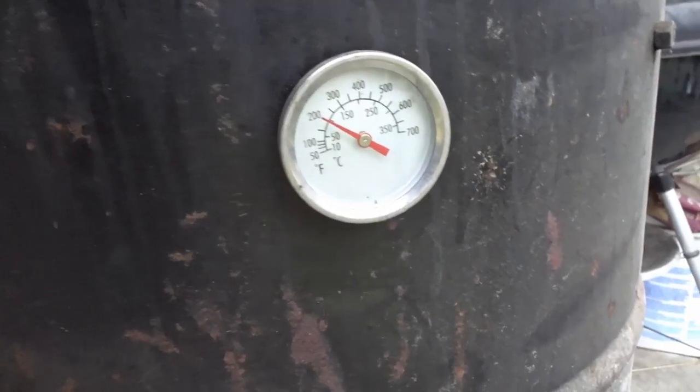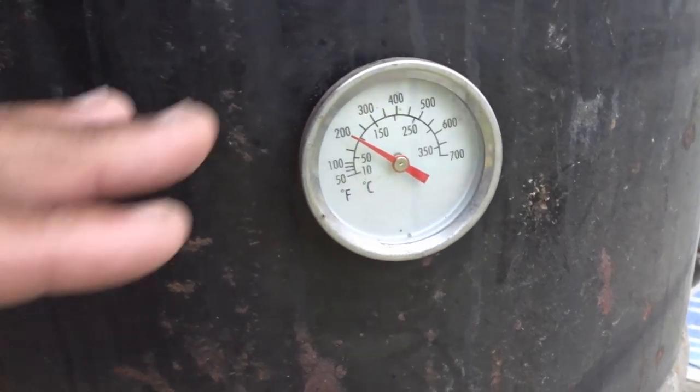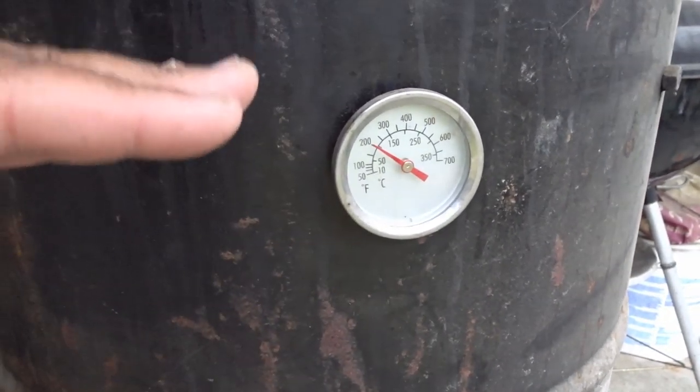I'm just gonna let this hang out for a while. Currently, the thermometer's sitting at right at about 200 degrees. I am gonna let it do what it's gonna do. It's going to still slightly increase in temperature as the charcoal gets lit. So I'm not gonna worry about opening up any other vents. I'm really just gonna let it sit here for about 20 minutes to a half an hour to see where it settles in. Once I see where it settles in, then I will adjust the damper from the ball valve there. Once I see if the temperature is still hovering at about 200 degrees, I'll open up the ball valve a little bit to let it come up. I really want this to sit at about 250 degrees. I like cooking at about 250.